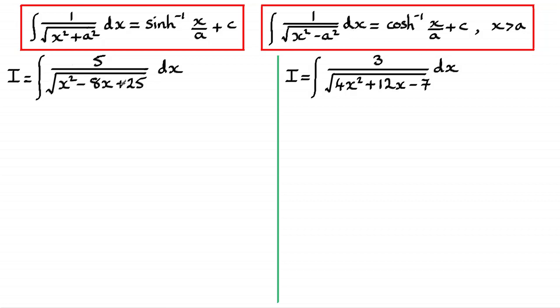So let's take this first one, x squared minus 8x plus 25. I'm assuming that you're familiar with completing the square. So if you complete the square for that, that integral is going to turn into this one. We've got all of x minus 4 squared plus an extra 9. So if you expand that out, you'll get x squared minus 8x plus 25.